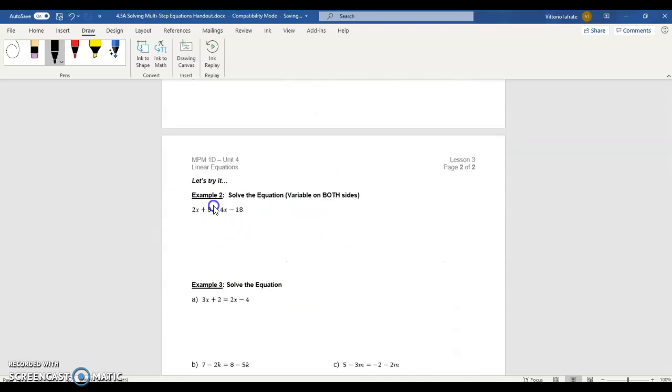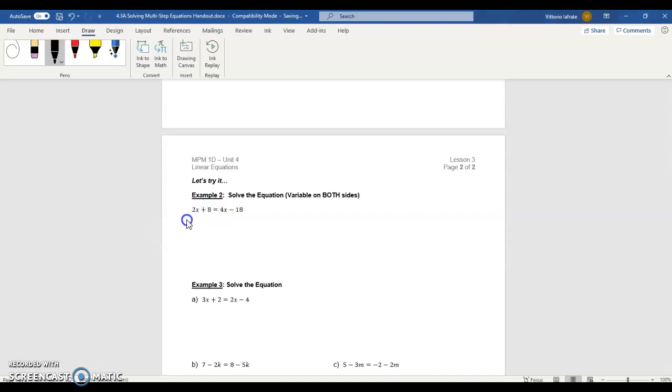So we're going to try this example here together, example 2. We're still trying to solve for what x is equal to, to make this equality true. But the difference compared to what we saw in the previous lessons is that we have variables on both sides of the equation. We have x on the left side and x on the right side as well. So I'm going to choose a side to put my variables onto. It doesn't matter, you could have chosen left or right. I'm going to choose to have it on the left side. So I'm going to get my 4x and move it over to the left side.